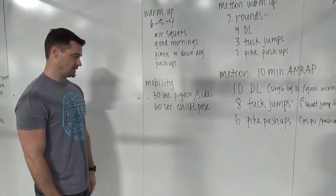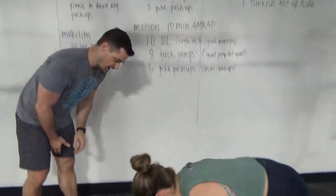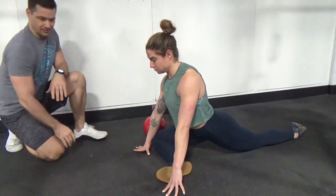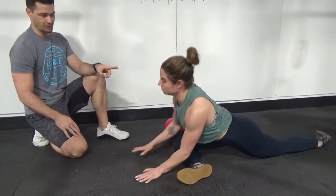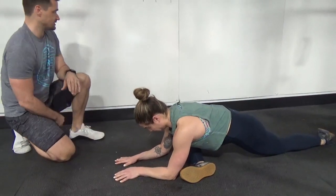Moving into our mobility, we're gonna start off getting our hips fired up in a pigeon. So as Jacqueline comes down here, she's gonna try to get that angle from her knee around 90 degrees and then take her left hip and try to drive that into the ground and keep those hips centered. So she's gonna hold 30 seconds per side here. So she's getting a nice deep stretch there, getting all the way down to the forearms.